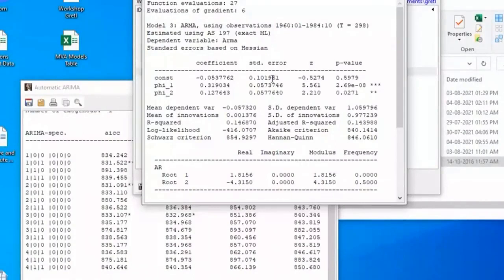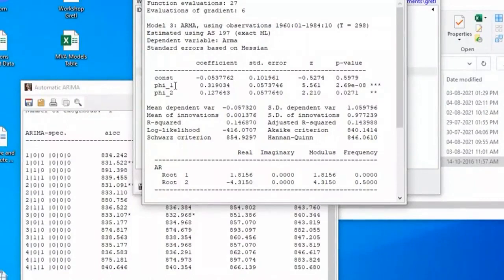Hello, sir. Okay. Sir, in the results, both the p-values are significant. Sir, here phi 1 and phi 2 are basically the regressors. See, this is an AR2 process. So in an AR2 process, y_t is regressed on both y_{t-1} and y_{t-2}. So phi 1 is the coefficient of y_{t-1} and phi 2 is the coefficient of y_{t-2}. So we have two coefficients. Got it? Those two coefficients are given here.